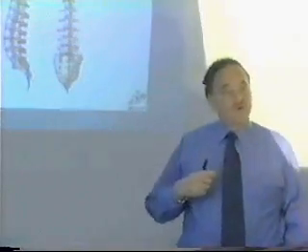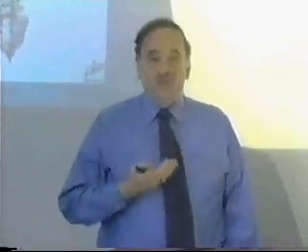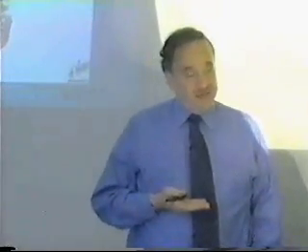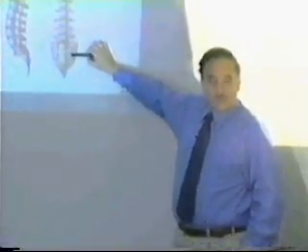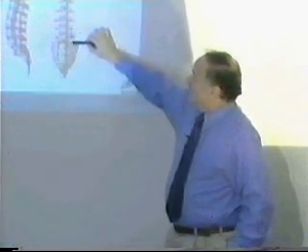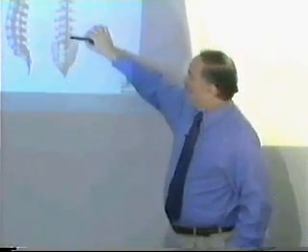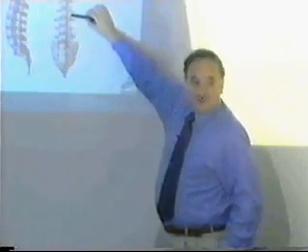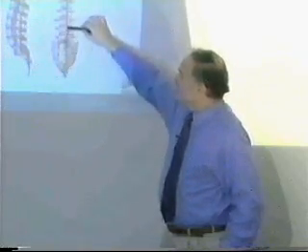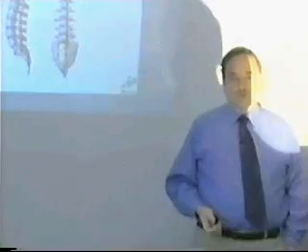Okay? The other landmark to keep in mind is that when we're doing a lumbar puncture, usually our intention is to get into the subarachnoid space where the cerebrospinal fluid is located. And so we need to know where the bottom of the subarachnoid space is. How far down does that go? And the answer to that is that on average it comes down to about the level of S2. So that when we do a lumbar puncture up here at about the L4, L5 level, we're above the bottom of the subarachnoid space, but we're below the bottom of the spinal cord. So we're in the region of the subarachnoid space that doesn't contain spinal cord.